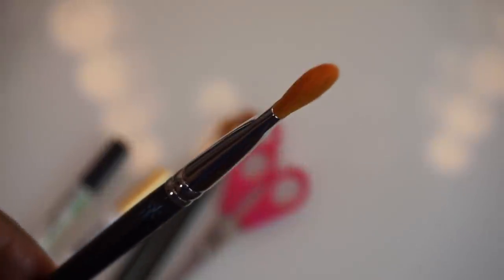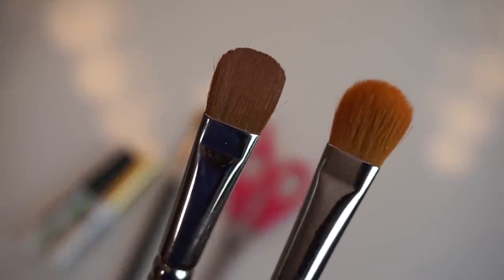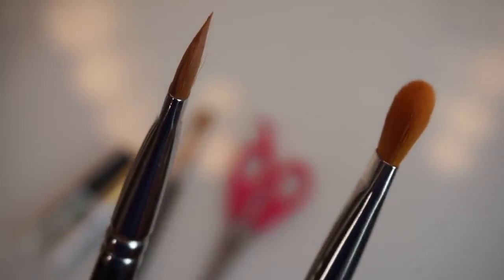So starting off with a brand new brush, this is the MAC 252 S brush. As you can see, it's thick with lots of hairs. Compared to the old brush, you can see the difference between a brand new brush and what the brush looks like once you customize it and flatten it to your liking.